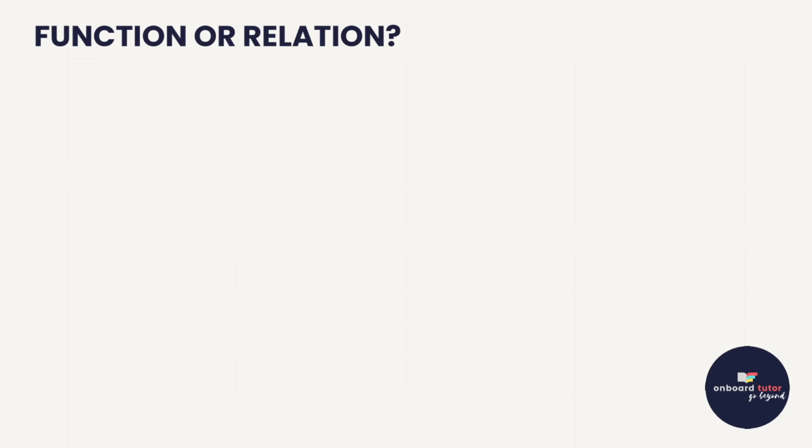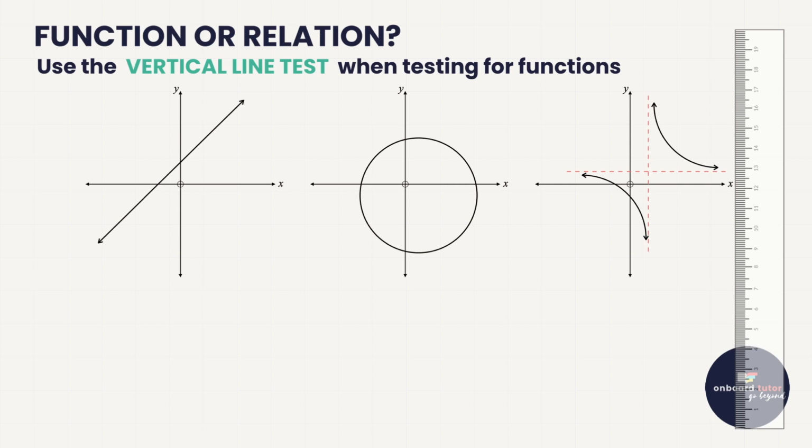And then when we join those ordered pairs up together, you start to form what is either a function or a relation. Now what we'll be learning is that all functions are relations, but not all relations are functions. And we need to know how to tell the difference between the two. The first thing we need to know about is this little thing here known as the vertical line test.